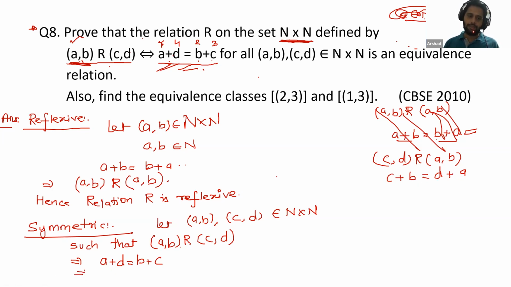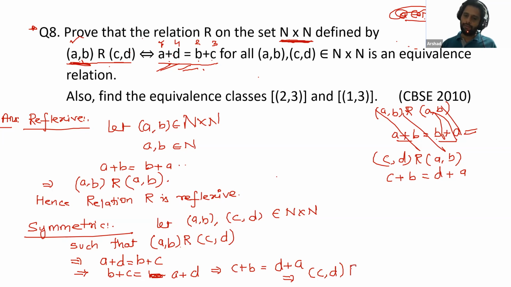We can say shift this side, B plus C here and A plus D here. Please check, they are still not matching. So we will interchange this. In place of B plus C, we will write C plus B, and in place of A plus D we will write D plus A. Now we can say that this implies C comma D related with A comma B. So we need this result. Now we have the proof like this.